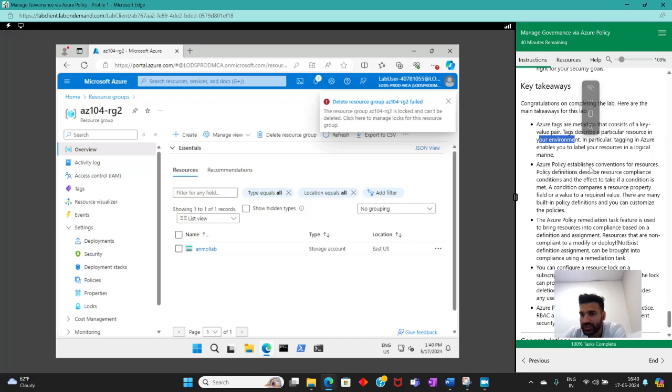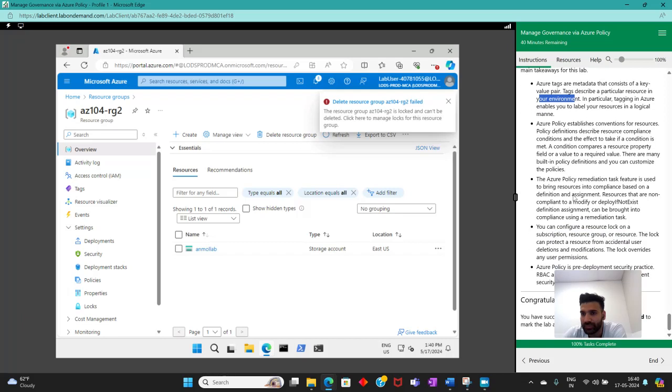Azure policy establishes conventions for resources. Policy definition describes resource compliance conditions and the effect to take if a condition is met. A condition compares a resource property, field, or a value to a required value. There are many built-in policy definitions and you can customize the policies.